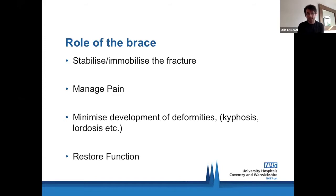Regarding failure of braces, Hitchin in 2016 showed that pain limiting mobility was one of the biggest factors for failure of conservative management. As therapists, if we're getting patients braced really early and pain is the big limiting factor, we'll be linking in with consultants further down the line to say this brace isn't managing pain and it's causing major issues. At that point we might look at different braces, or the consultant will want to consider surgery.